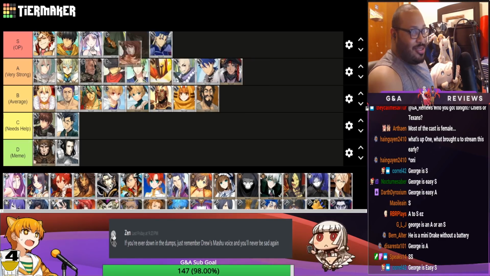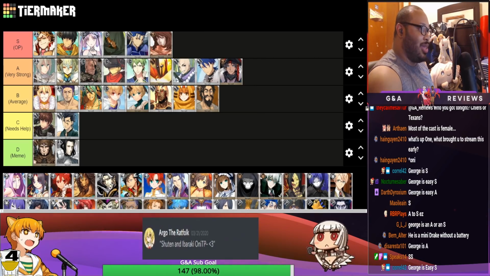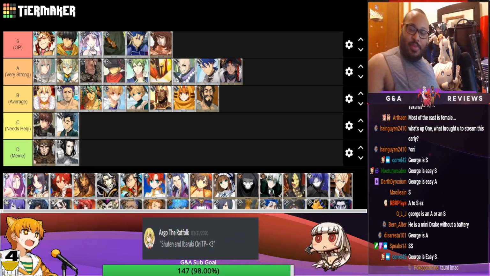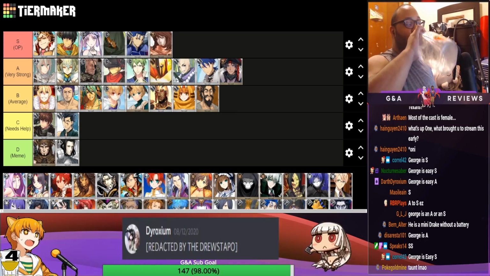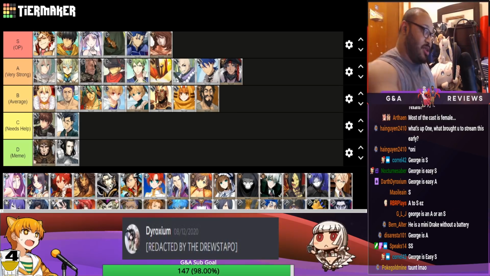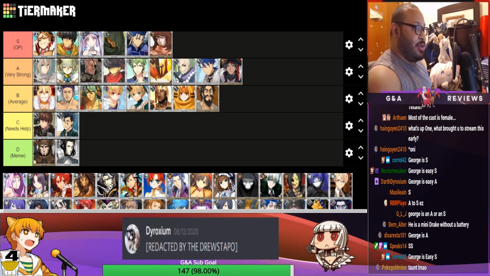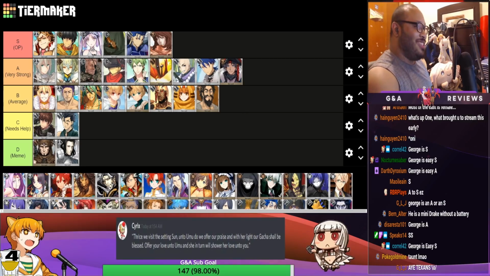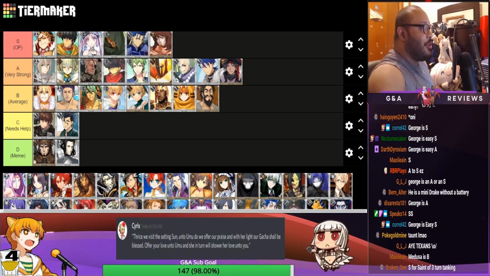George. S tier George, because he is literally the best tank. I remember I used him in JP too, and I was just like, wait, you're actually good? Yeah, no, he's amazing. He's the reason why Leonidas is an A instead of S. So, whatever I said about Leonidas, multiply that for George.